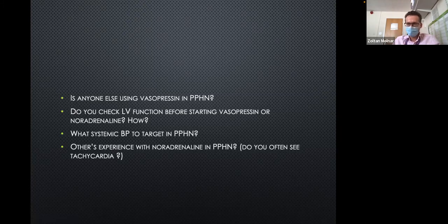So I use noradrenaline often, and to me the Rose paper was a really nice and systemic evaluation, demonstrating at least at echo level that it actually has a role in PPHN. I always felt that if you use noradrenaline, probably you don't need to use other vasoconstrictors. But with this case, this really nice drop in the heart rate and improving blood pressure, which we were unable to reach for 2 days, even with hydrocortisone, kind of changed my perception about noradrenaline versus vasopressin. It might be that I should be using vasopressin rather than noradrenaline in those cases where I would like to increase the systemic vascular resistance in PPHN.